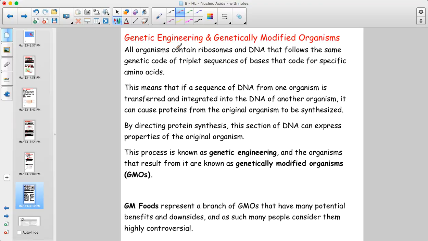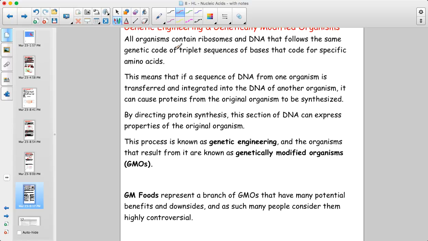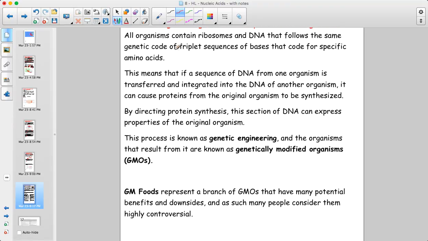Now, what that does mean is that if you chop out a piece of something's DNA, you can actually fit it into another organism's DNA, and it still works because it's all the same kind of molecule. It's all phosphate backbone. It's all the same four nitrogenous bases. So if you can splice in different sections of DNA, you can then code for different proteins.